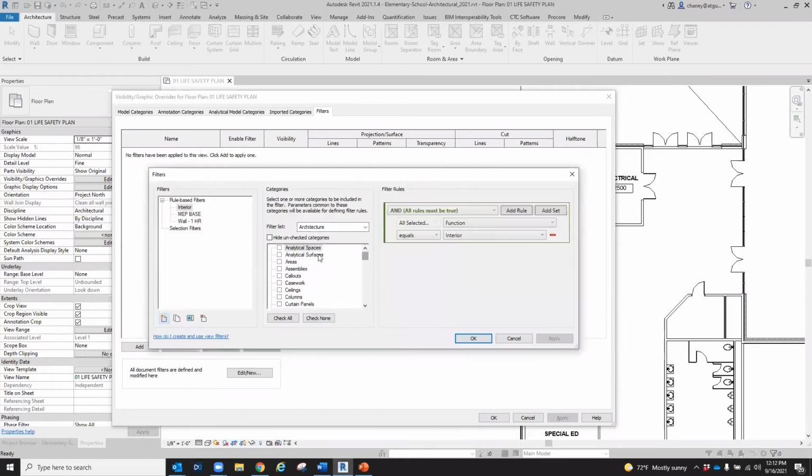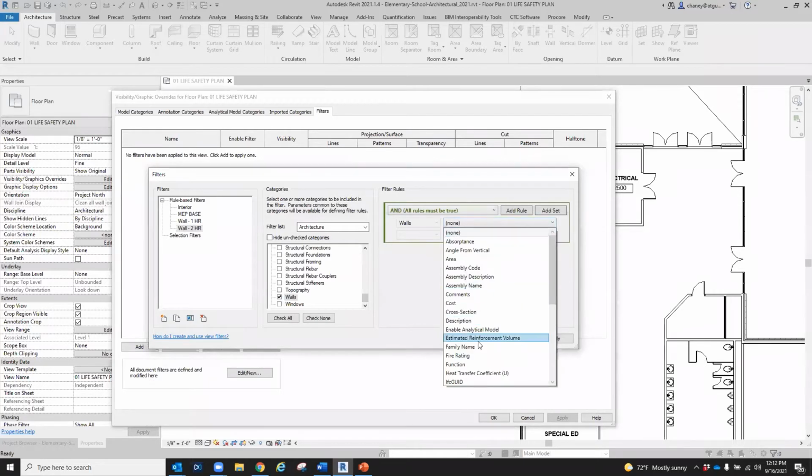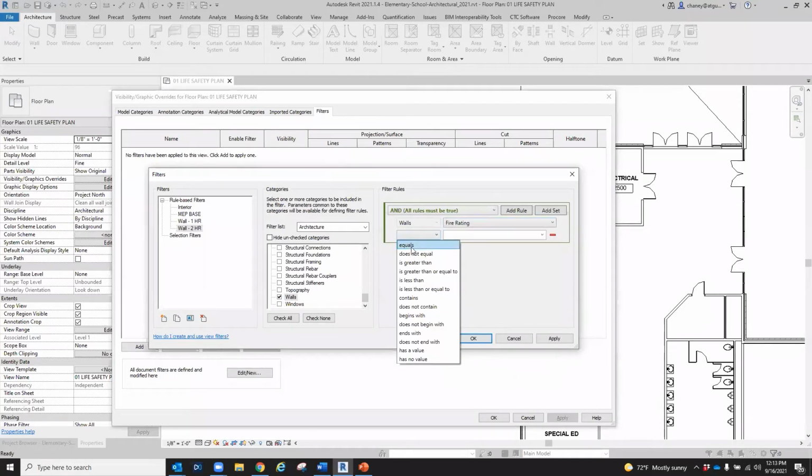And then I'll make one for my 2-hour wall as well. Again, find that wall category, fire rating equals, and then I will put 2. And you will notice it is at least somewhat smart.